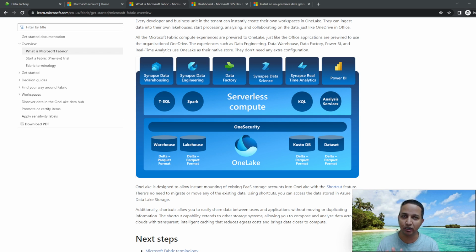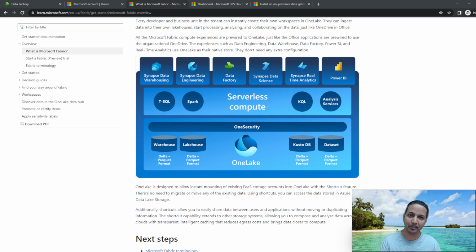It's your same Azure Data Lake account, but it's a common data lake account for all the different services. So you do not have to create multiple data lake storage accounts for data warehousing, or for, let's say, Power BI. If you're creating a data set, you don't have to create a separate data lake storage account. Everything is going to be stored in OneLake. And OneLake, you could call it an abstraction built on top of your data lake storage account. Of course, there is one security implemented over it.